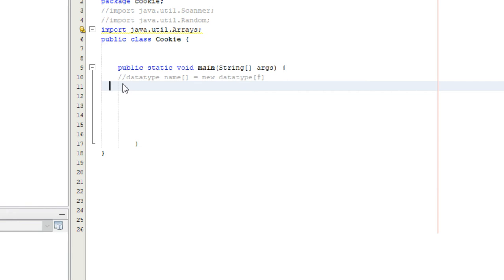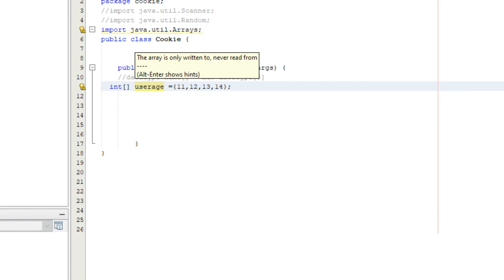So we could say int userAge is equal to, and then we have to use curly brackets. So we're going to make the same array but just simplify it. So we have an array named userAge with 4 elements in it, and there's index 0 is 11, index 1 is 12, index 2 is 13, index 3 is 14.